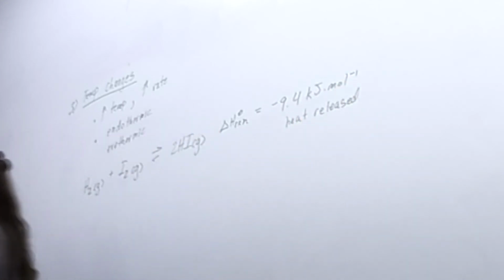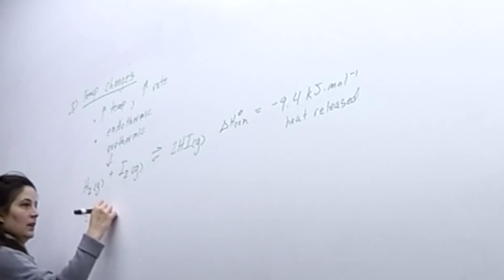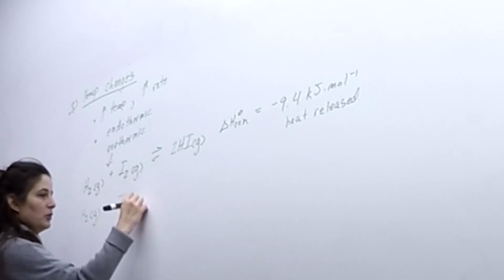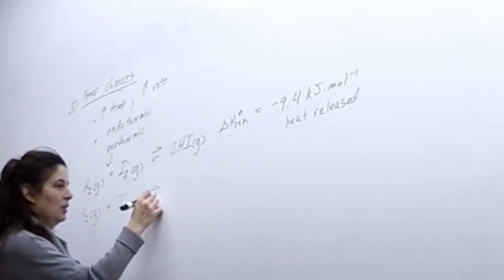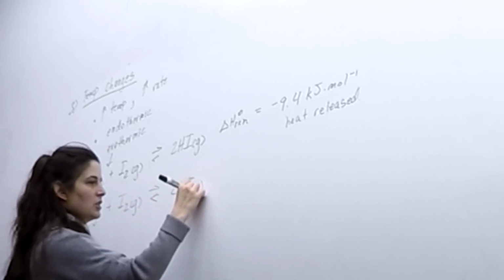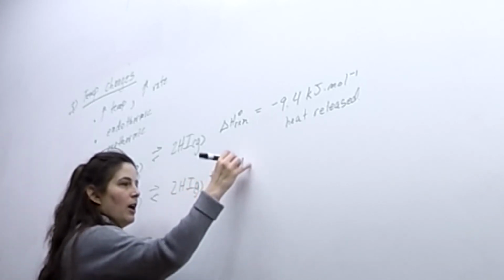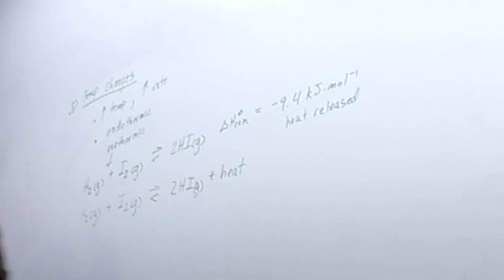All right. So sorry, this one is our exothermic. Releases heat. So another way that we can write this guy is by including heat. Since we're talking about changing temperature, we want to include our heat generation into our equation. So heat now becomes one of our products as well, because we are producing heat through this reaction. So now we can look at it the same way we did the concentration one.